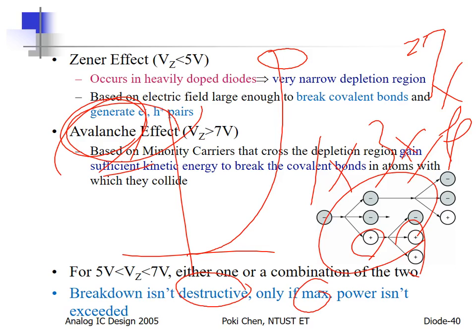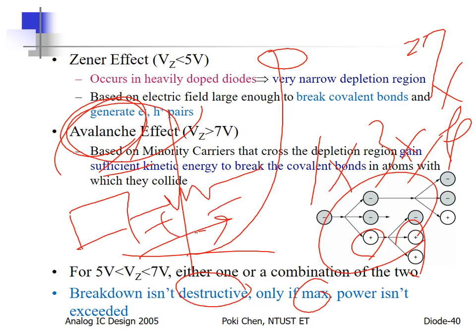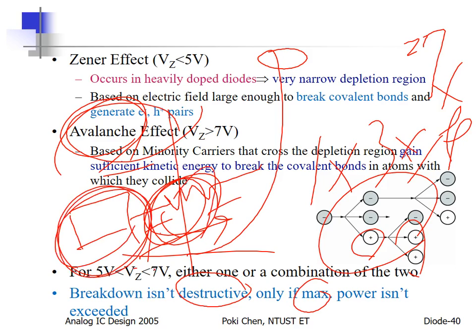But how can you limit such kind of breakdown current? The easiest way is to have a resistor connected in series. The more current means what? The more voltage will be absorbed by the resistor. It will reduce the voltage, and so the current flowing through the diode.